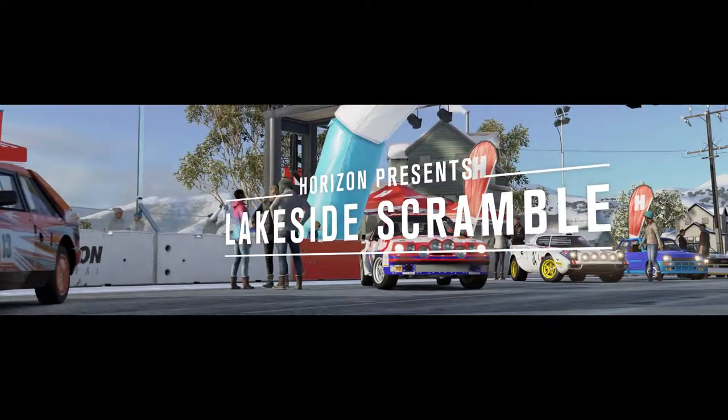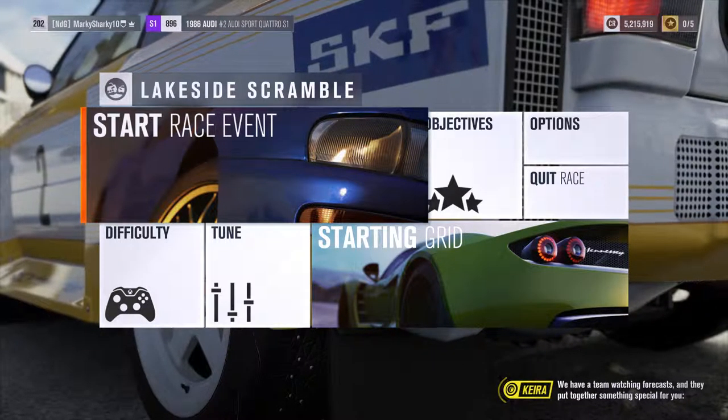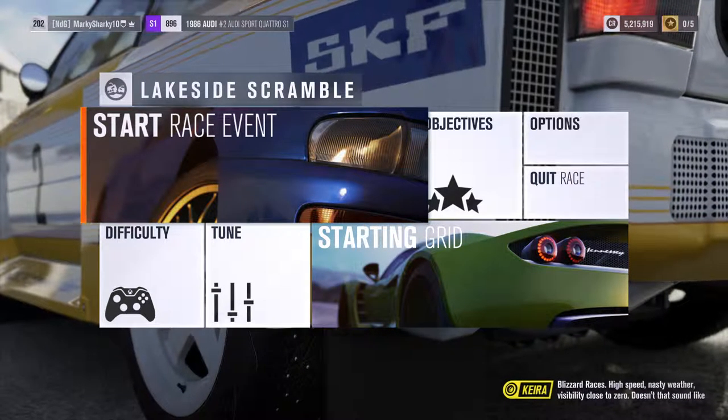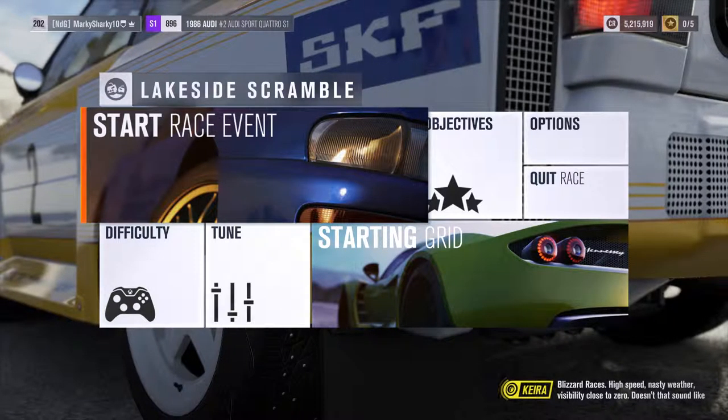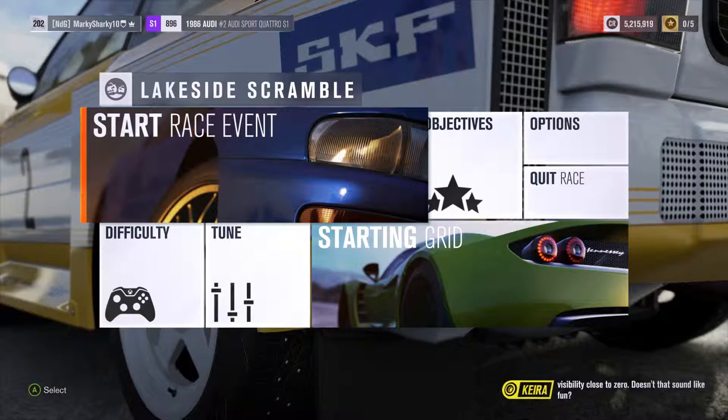Alright, so we got some nice cars here lined up. I wonder if these are all the new cars from the DLC. We have a team watching four cars, and they put together something special for you. What's that? High speed, nasty weather. Oh. I'm sure it's not close to zero. I'm sure that's just an exaggeration.